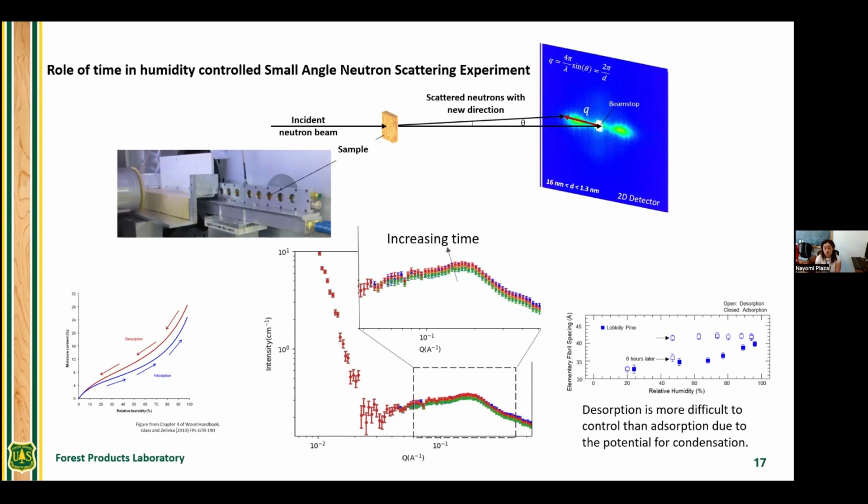Whenever I do a moisture-induced scattering experiment, I start offline early, equilibrating all my samples in a dry condition after they've been soaked in D2O, to try to minimize the effects of easily substitutable sites. Then I place all those samples inside my chamber, dry them for 12 hours, and start equilibrating them in my first condition. So by the time my beam time starts, I am ready to start my first measurement.